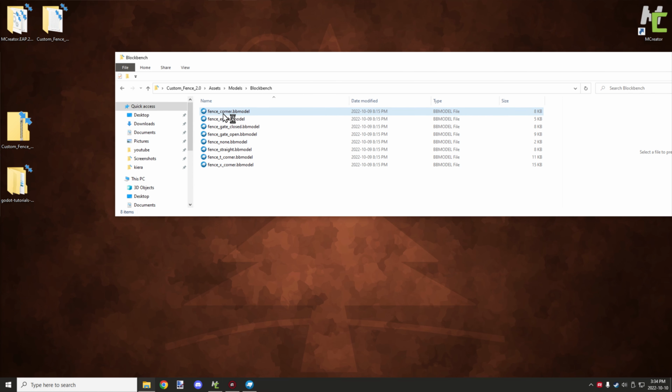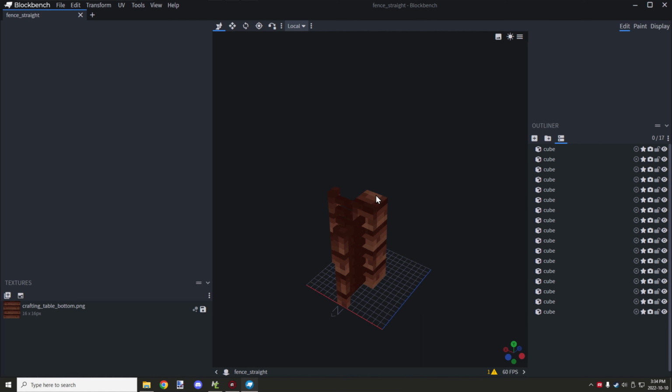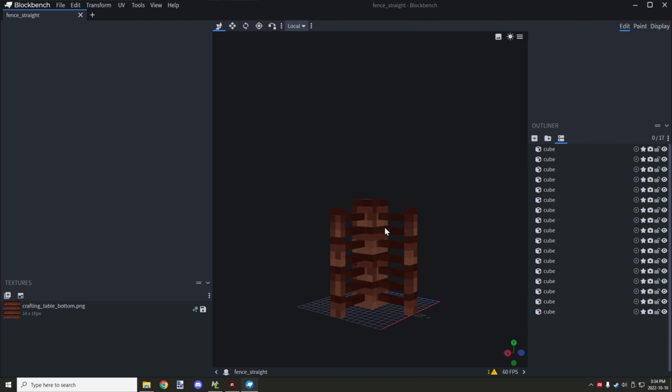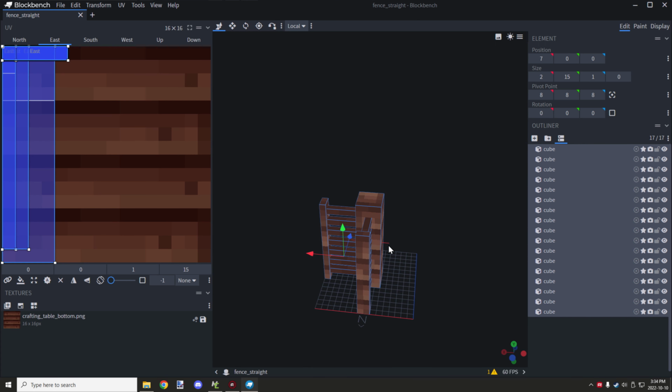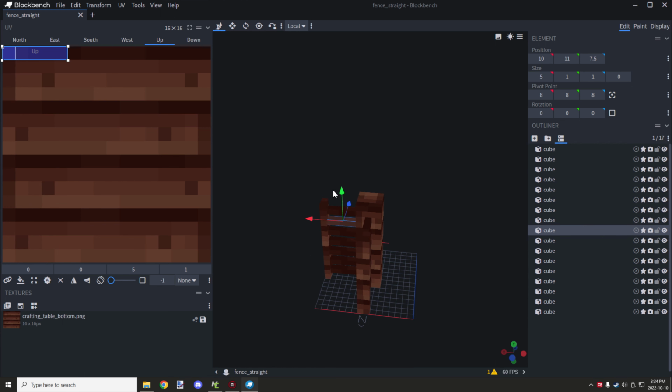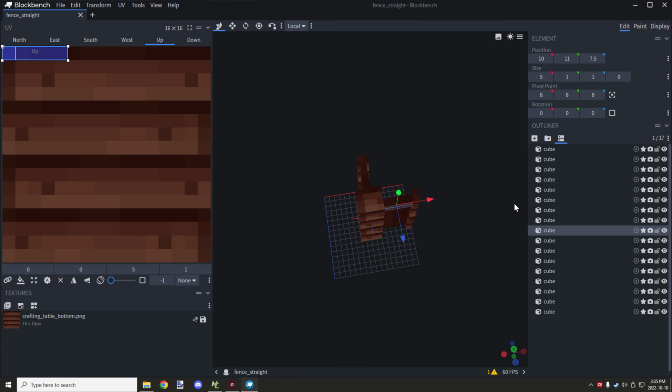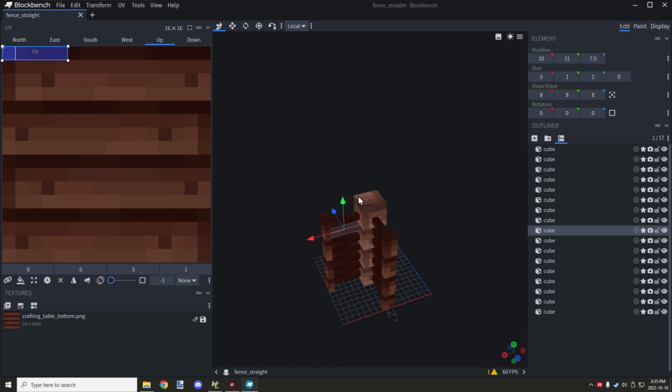So each type of rotation, like for this one, you're going to need to set up your fence post in the same rotation as that. So if you want to change all the different pieces and stuff like that, you can do that, but it needs to be on this side of the corner. So keep in mind that any of the rotations like this for the entire model needs to be the same when you design it. It cannot be something that is basically facing the other direction like that over onto the other side. So it can't be on this side, or it can't be on this corner or anything like that. It needs to be exactly the same way it's set up here.